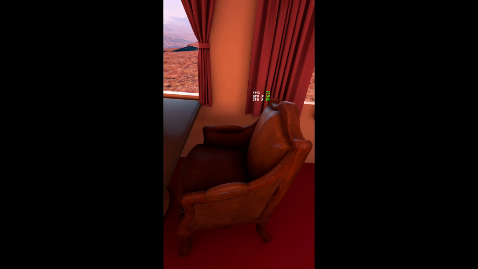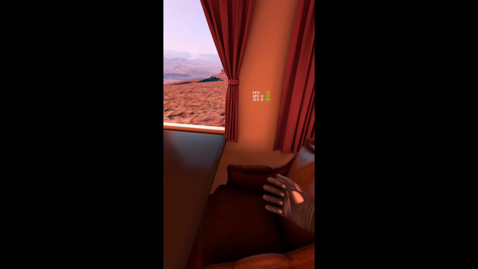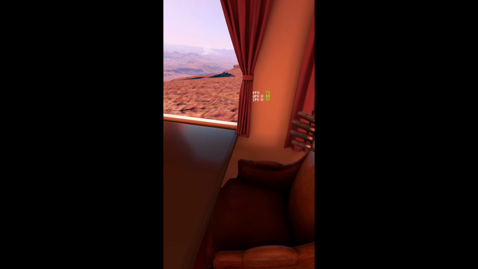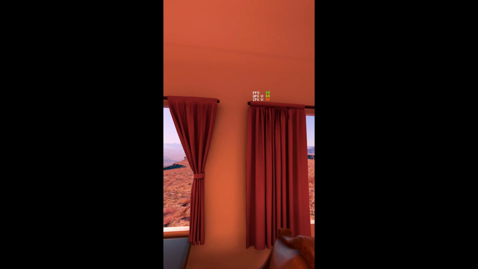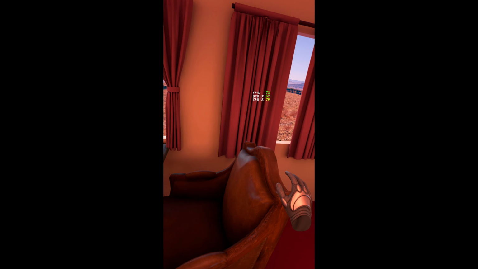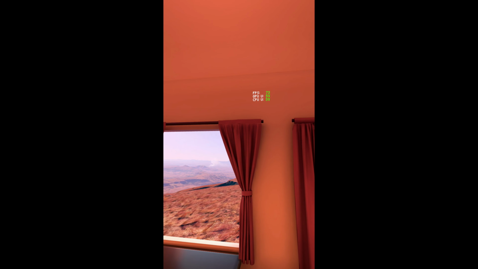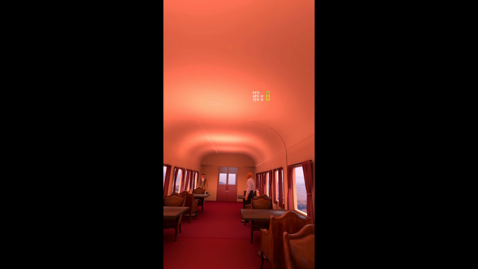They're not the most optimized. I did strip tons of textures off of this, but still, if you wanted to improve frame rate even more... I mean, we're on Oculus Quest 2 and we're hitting 72 frames a second right now with all this geometry, with these curtains here and characters in the scene in the distance, still pretty close to 70 frames a second. So that's pretty good, but I think these could still be optimized a little bit more. The curtains are probably about as optimized as you can get, all static lighting.